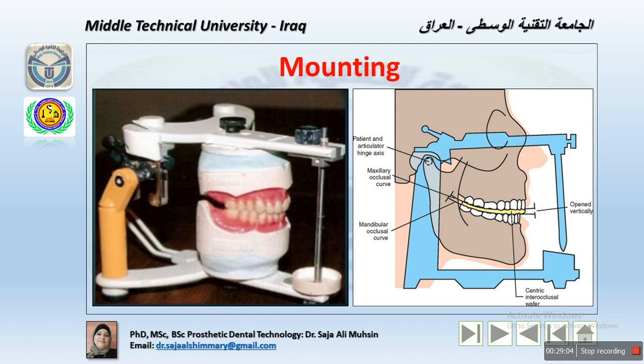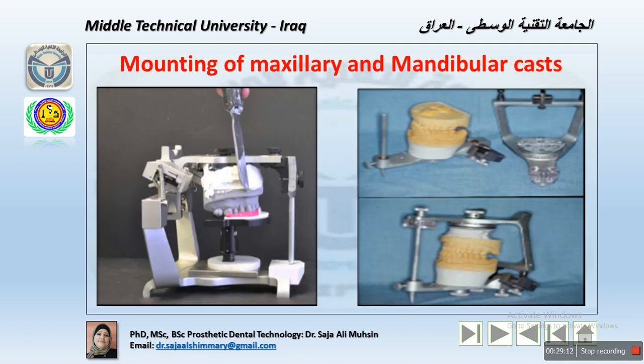Now the most important thing within the mounting is the mounting of maxillary and mandibular cast. Now most of the theories mount the lower part of the cast first and then the upper part, while many theories mount the maxillary cast to the mandibular. What I use with most of my students, and recommend, is to have the maxillomandibular relationship with the occlusal bite registration.